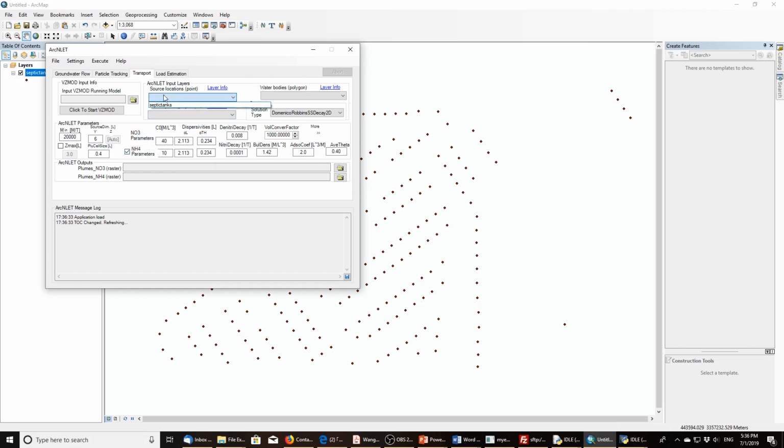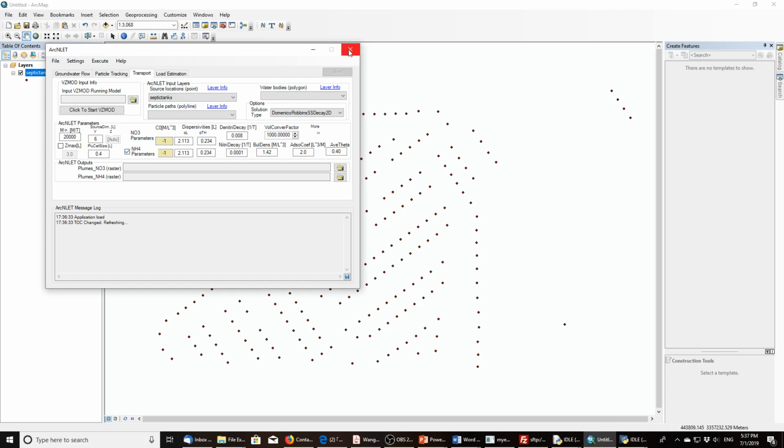For the septic tank, you can specify the septic tank file, and now the source plane concentrations of nitrate and ammonium are read from this septic tank file automatically, and that's why you see -1 and the yellow block here. So from now on you can use VZMOD for your ArcNLET simulation to simulate both nitrate and ammonium. This is essentially the link between ArcNLET and VZMOD.